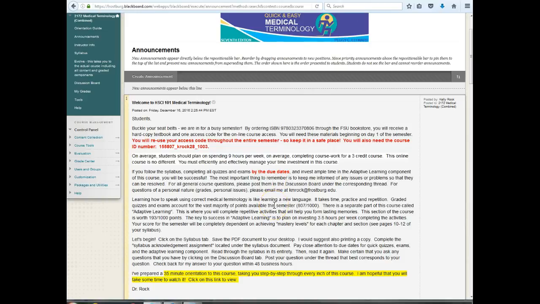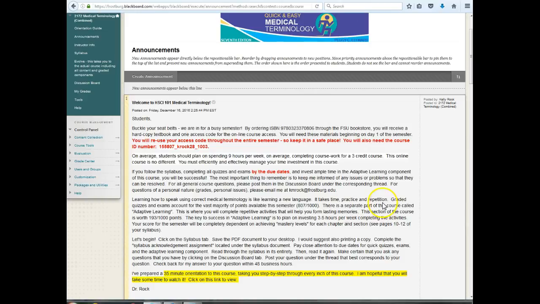There's also a reminder here that learning to speak medical terminology is really like learning to speak a completely new language, and it really takes a lot of time, practice, and repetition. So for those of you who are involved in sports, or in chorus, or who play an instrument, this will be very familiar to you, this repetition, repetition, repetition.